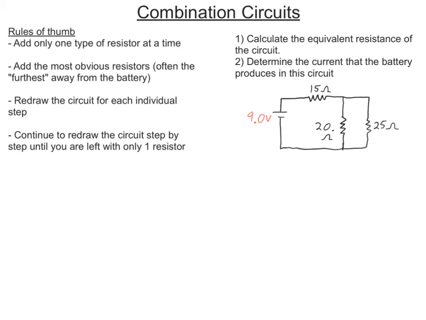Let's do this example problem. Calculate the equivalent resistance of this circuit is step number one. And then after we get all the way down, use that equivalent circuit with the battery to determine the current that the battery produces. I'm going to start out deciding what are the most obvious resistors we can add. The answer is this is a classic parallel right here.